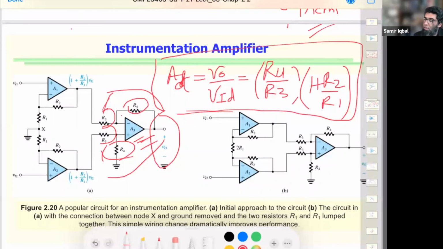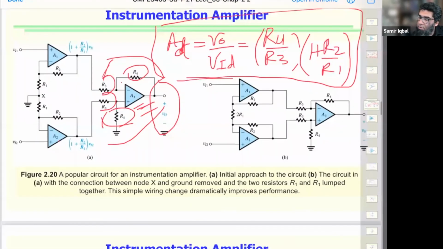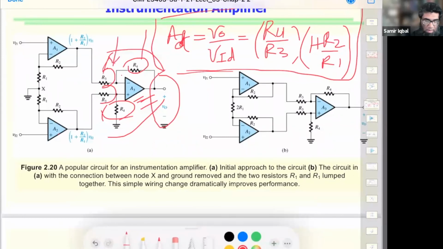All right, so to vary the differential gain, two resistors have to be varied simultaneously. These two have to be adjusted simultaneously, so we can get the differential gain to the numbers that we want. Sorry, not just the two, R1 and R2 also. So they all have to be perfectly matched, so that we get the right differential signal out of the system that we want.